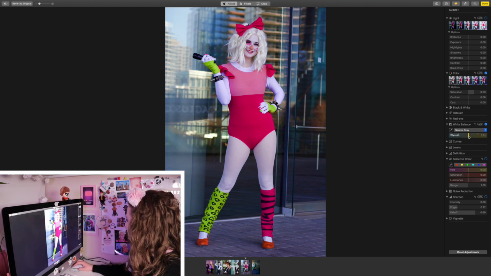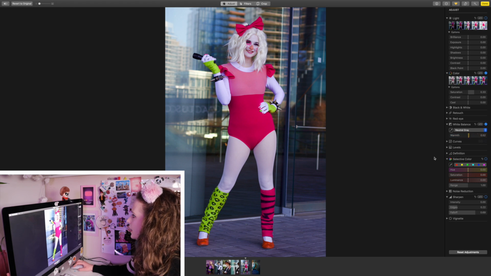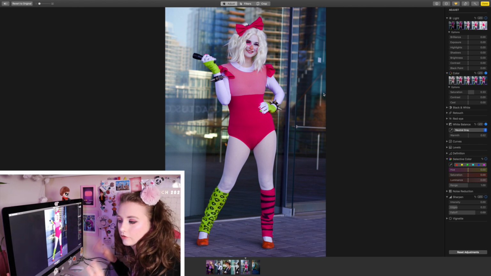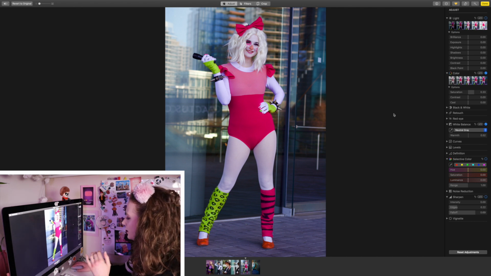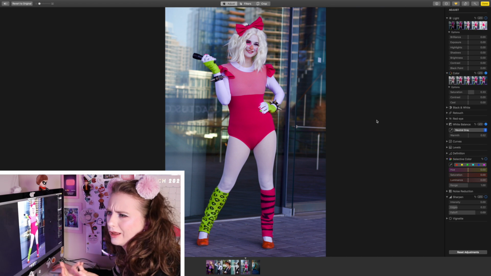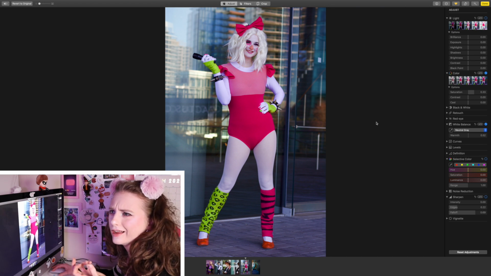And the next thing I'm going to do is I'm just going to pull the warmth slider just a touch, just to make it a little bit warmer, because before the look of the photo was kind of cold. So I want to make it just a little bit warmer and just bring out some of the warmth in my face. There's not a whole lot because I'm painted white, so I guess it's not that warm, but you know what I'm saying.